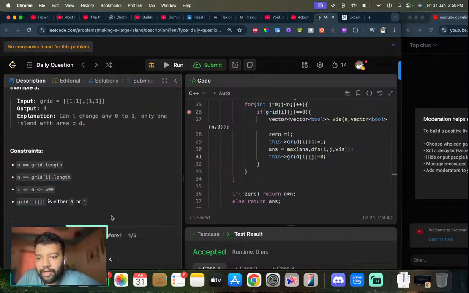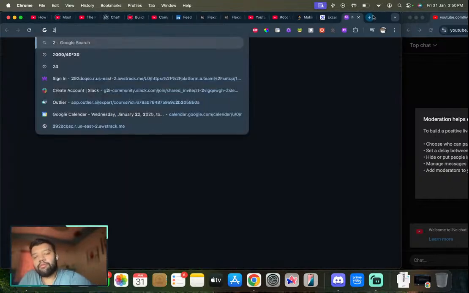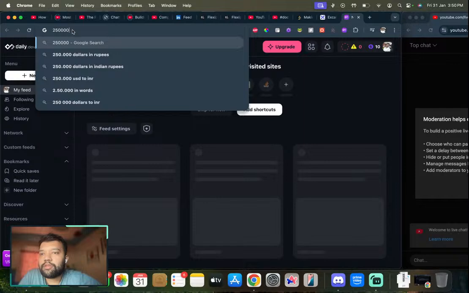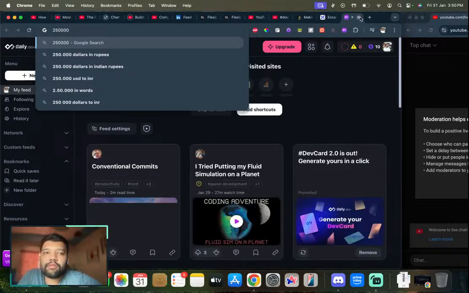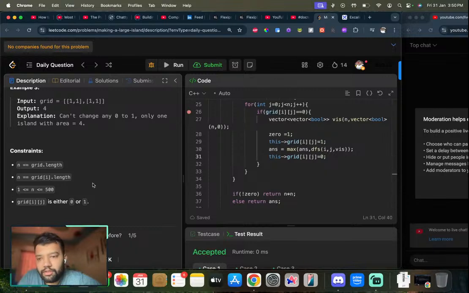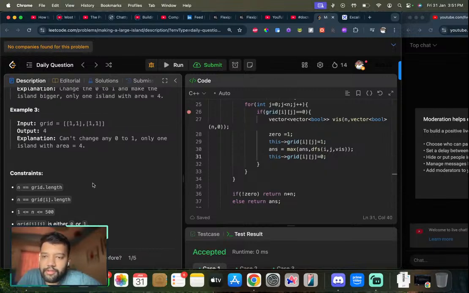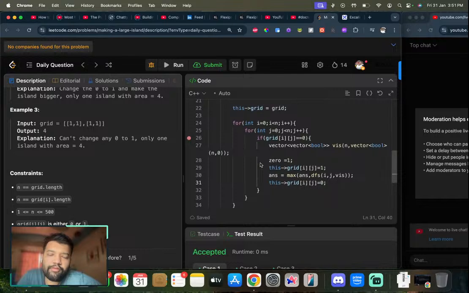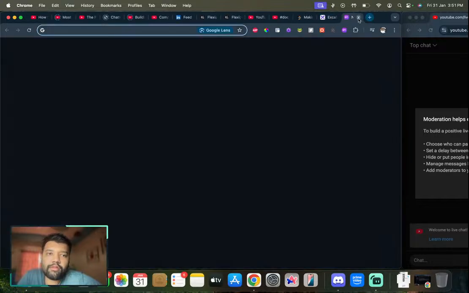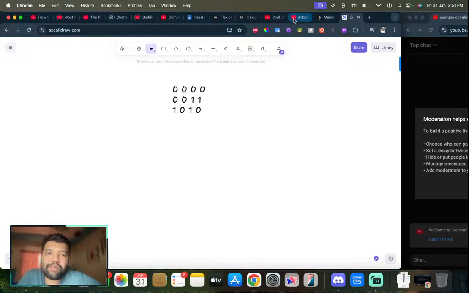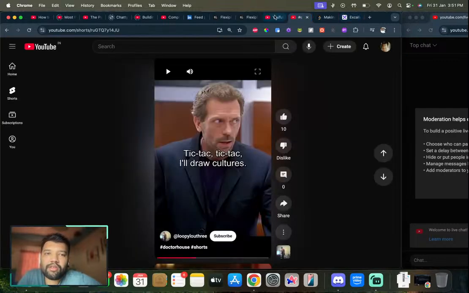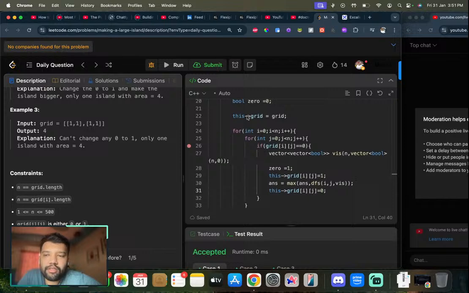Minus 500. So 500 into 500, 250000. 2,50,000, not a lot. 2,50,000 into 4, so that's 10 lakh operations. 10 lakh operations are 1 million operations. Okay, that's okay, I think.